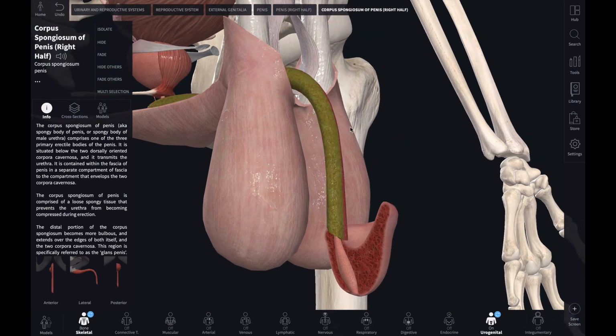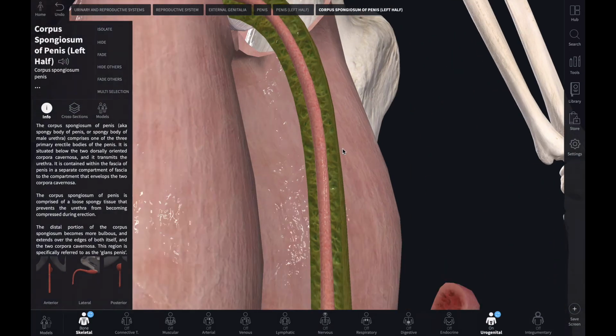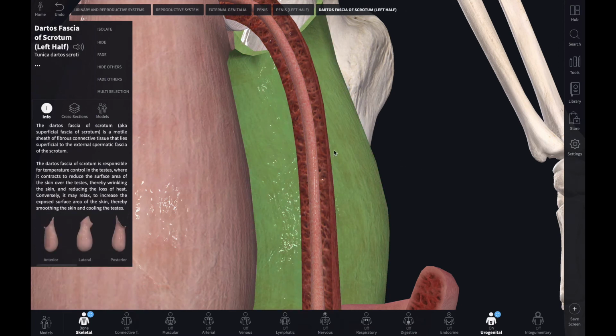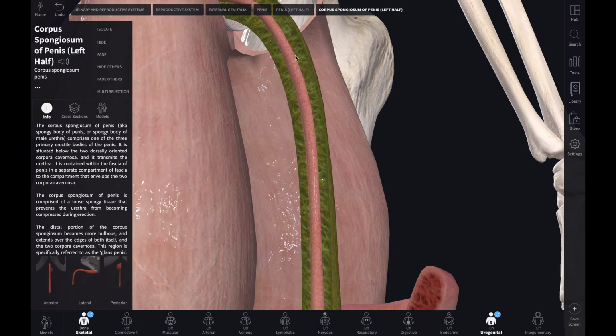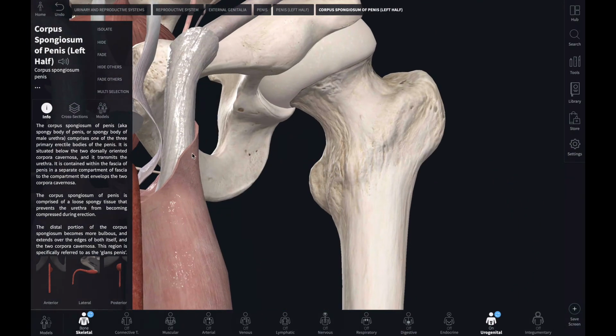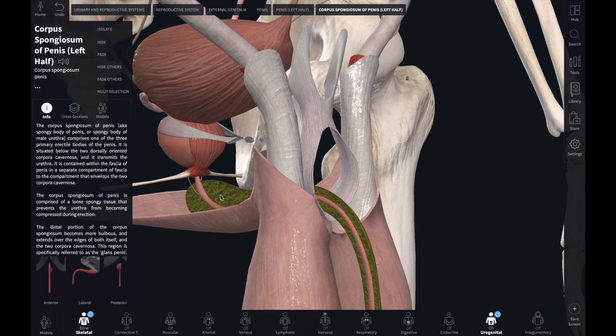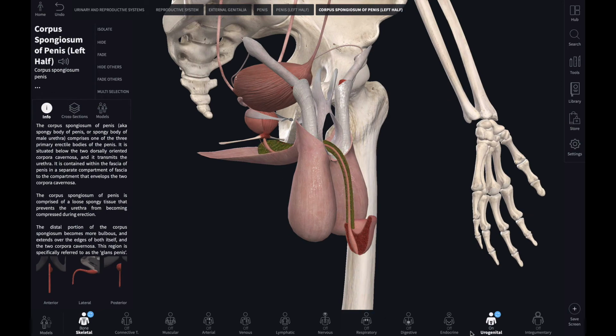So there are three cylindrical bodies. One is the right and the left corpus cavernosum, and the corpus spongiosum is present underneath, through which the male urethra is running. Okay, the penile urethra is running. So this is also a vascular tissue. You can see there is a lot of porous vascular structure here. Okay, so whenever erection takes place, this area will be filled with blood, and once the erection is finished, this blood drains through the pelvic veins, and then the erection will reduce. Okay, so this is how the penile shaft is made up of.